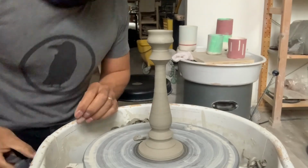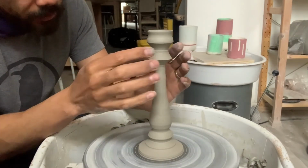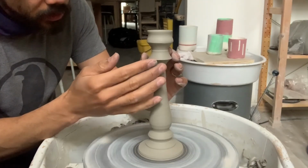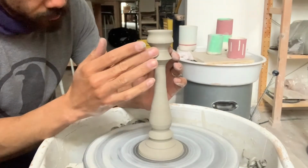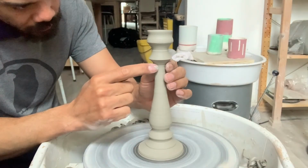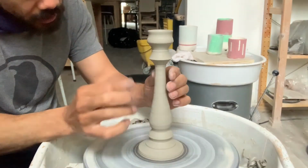I think that's pretty good. So now I'm gonna just smooth down some of it on my finger. And I'm kind of avoiding the top. I put a piece of plastic over it and it's really too wet to be handling. Push that grog back in.